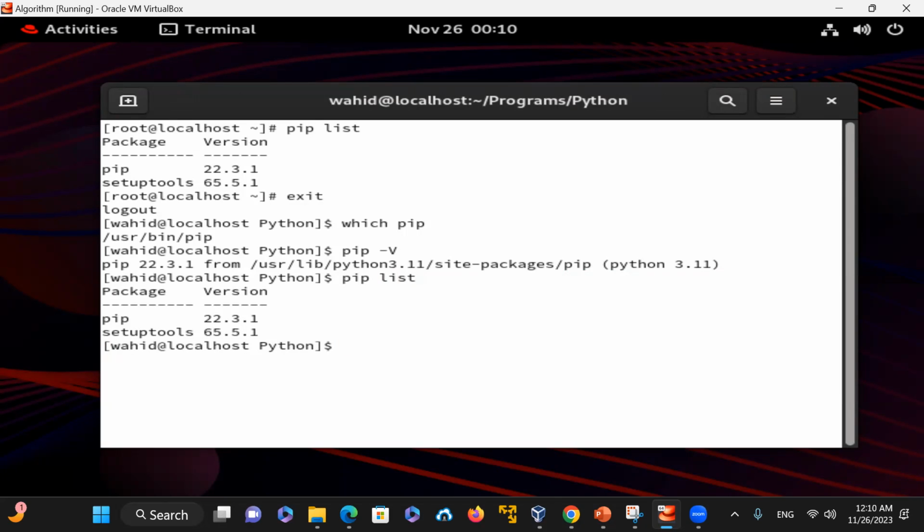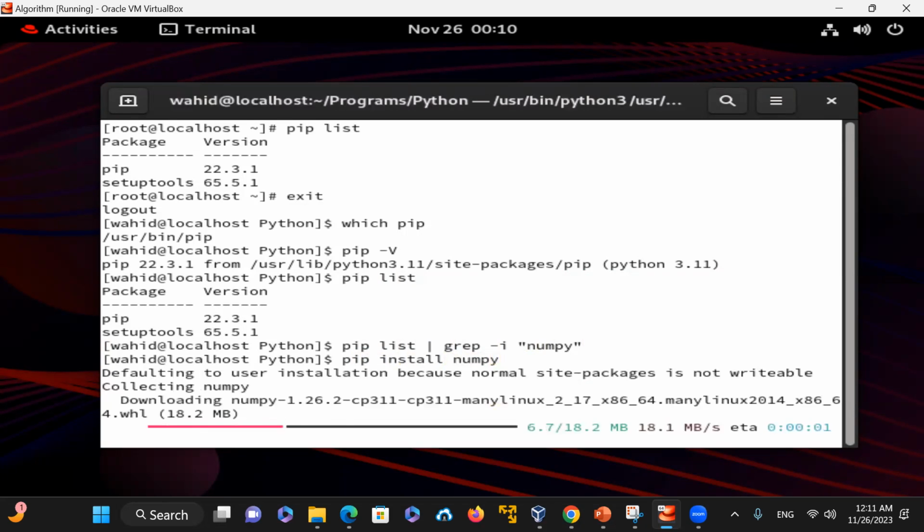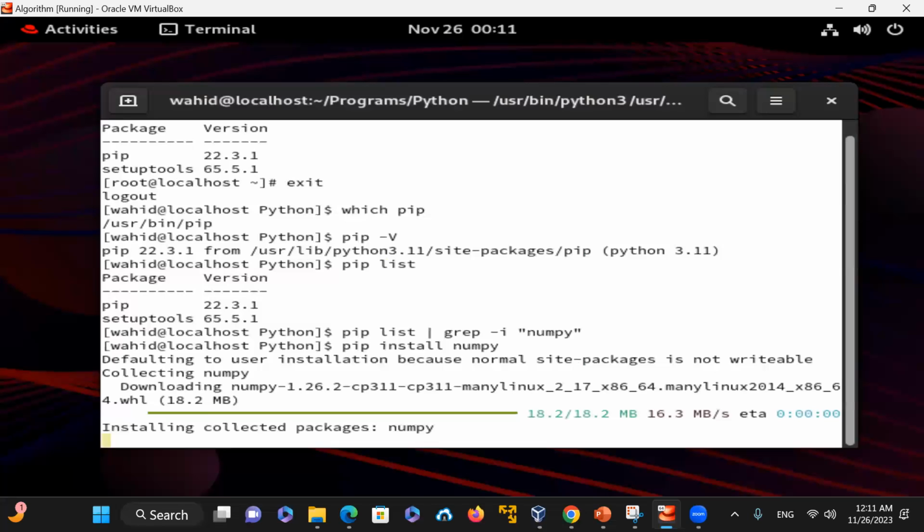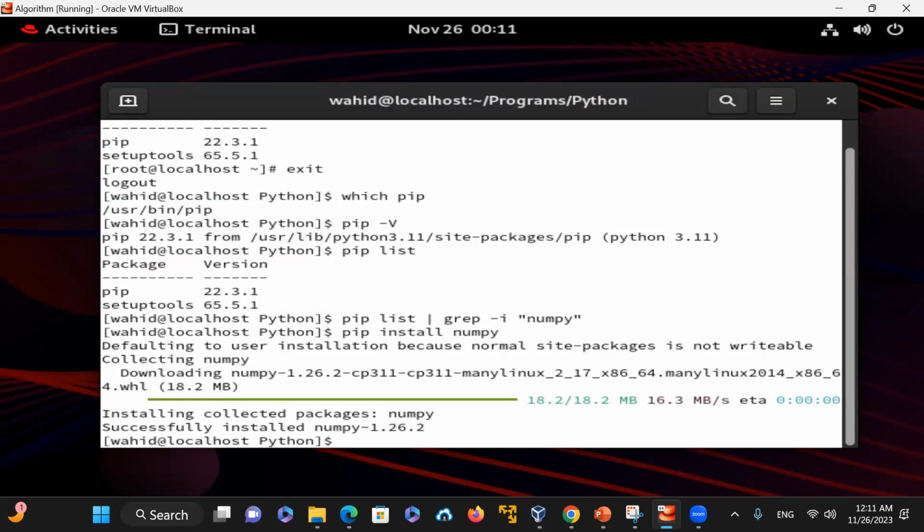So now if I say pip list, it has those packages that are currently installed here. Notice that these packages are part of the standard library. So if I say grep -i numpy, because that's not part of the standard library, it's not there. So I have to do a pip install numpy to get that module installed. Similarly for IPython.